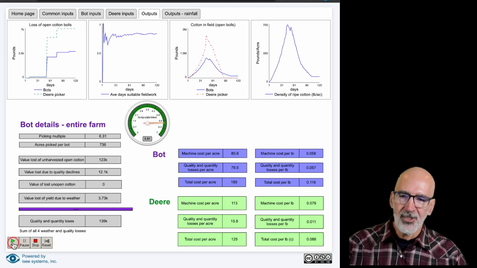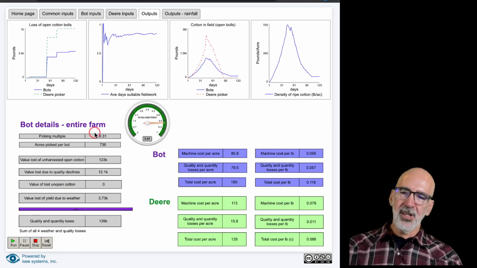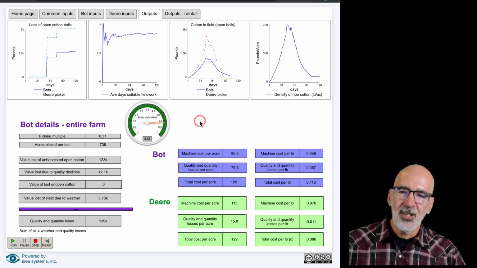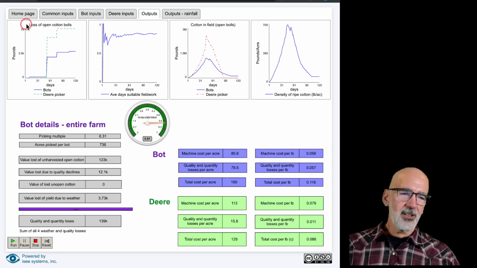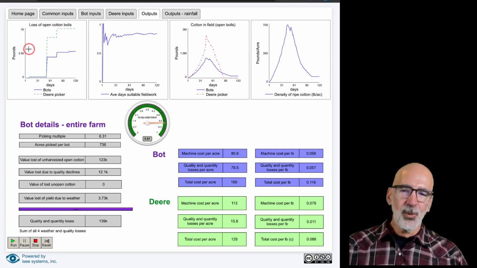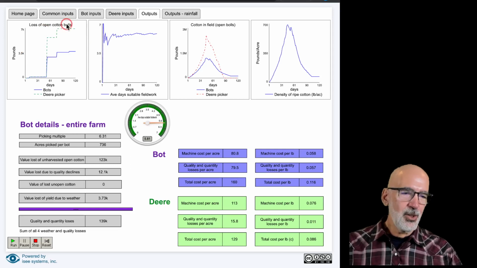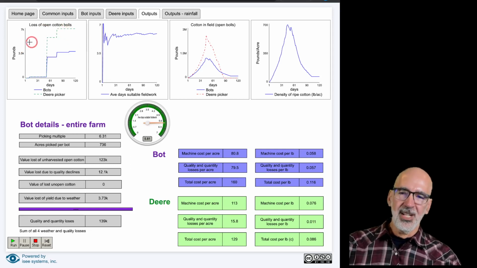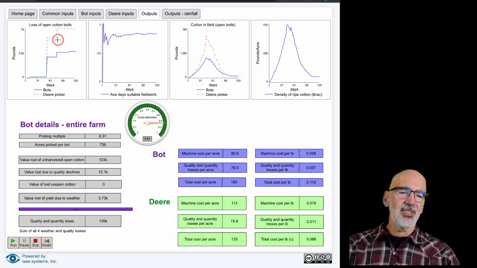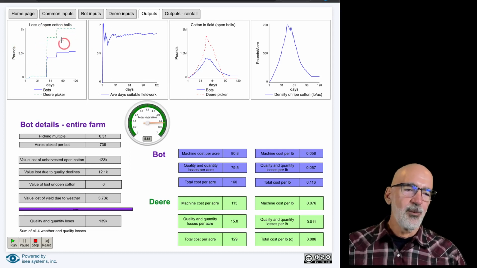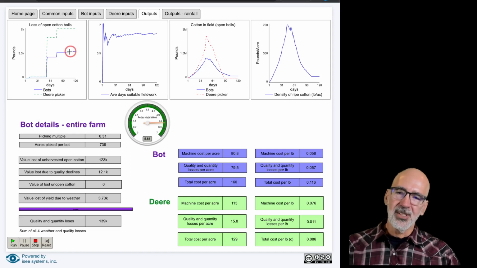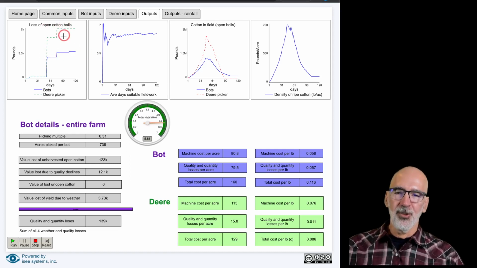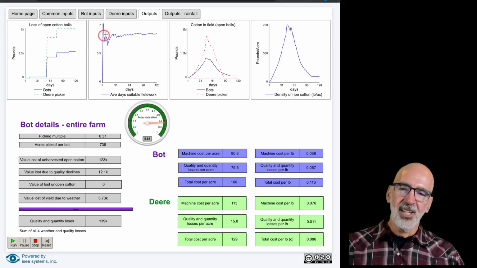As you do that, you'll see the graphical variables actually change in real time as we simulate day after day of the harvesting season. Over here in this first variable we can see the loss of open cotton bolls. With the way I have this set up, and again, I may have too many of the bot systems than you would actually have in a comparable system, this is the amount of cotton that we're losing from open cotton bolls. Here's the deer system in green. Looks like we're getting a little higher loss than the bot system. But in both cases, there are some losses that occur through the rainfall and potentially having a hurricane.